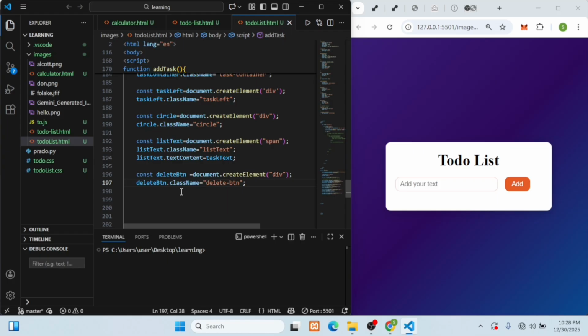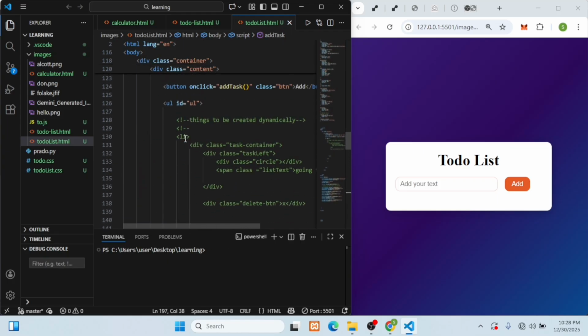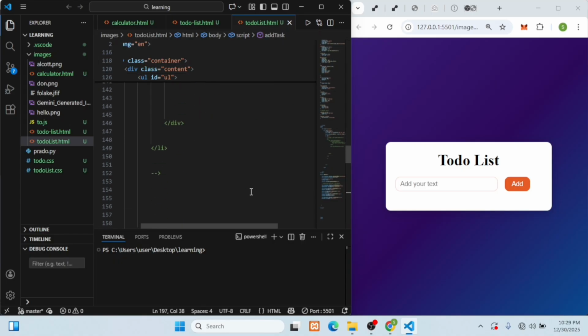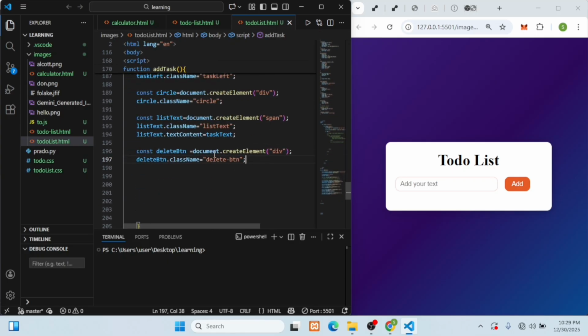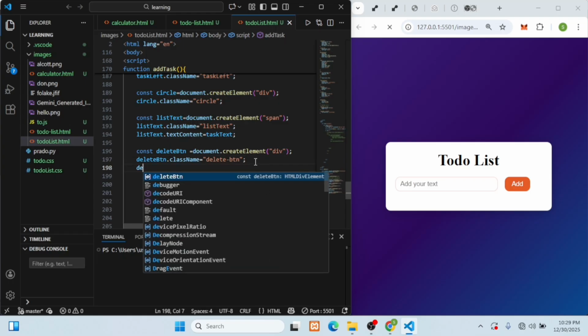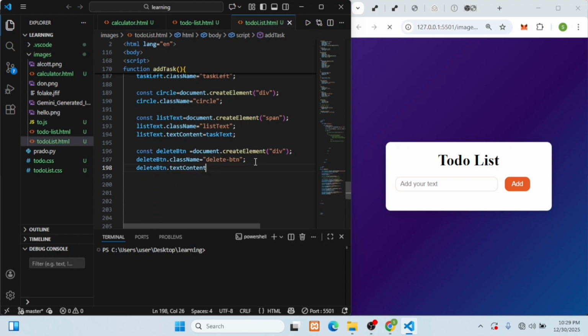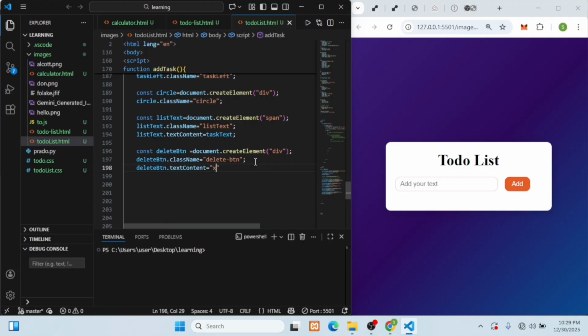As you can see, we are done creating the delete button, but let's go back to our HTML structure. You see that this delete button had a text X. This is what I want to use for our delete icon. So we'll just do the same thing there. This is even very good, so that we can understand textContent by just doing delete btn dot textContent, and I'm going to set it to X.